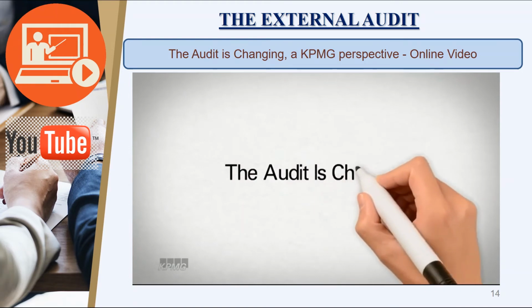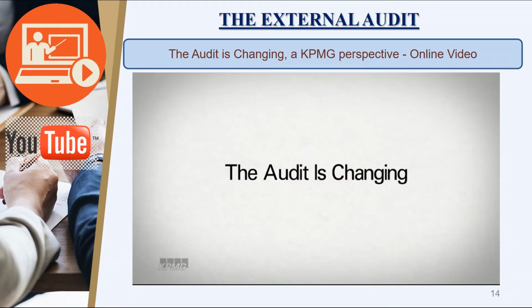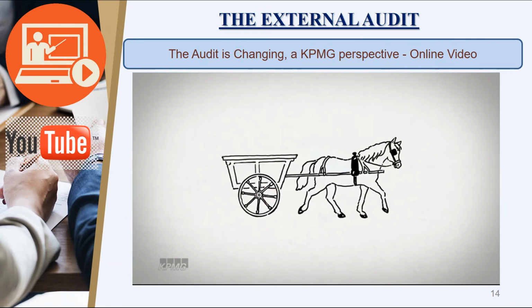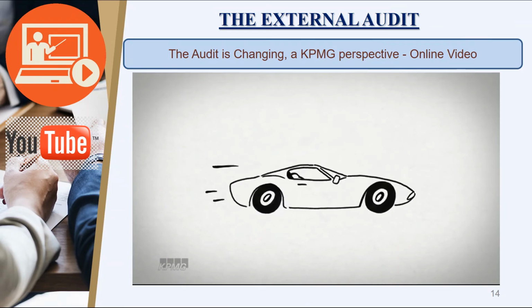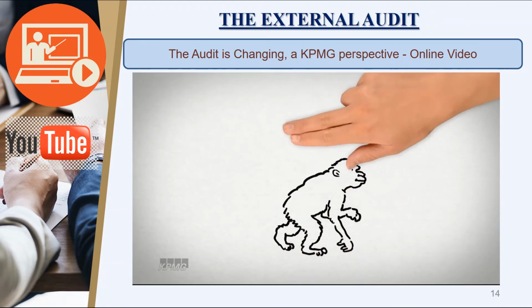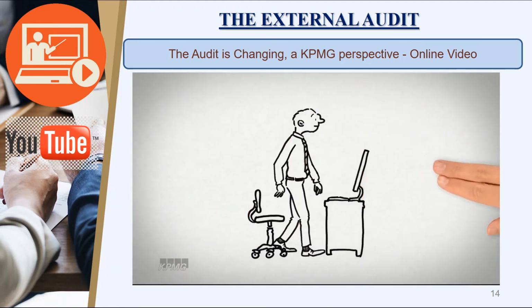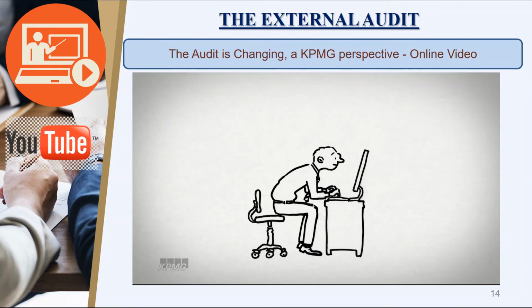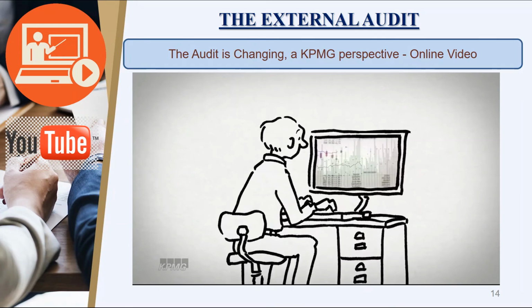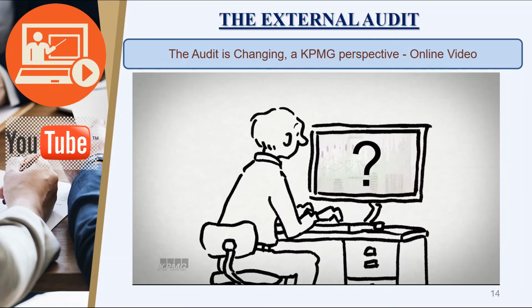When you think about it, everything around us has evolved in some form or another. Our technology has evolved, our transportation has evolved, and we've evolved too. Evolution is progress. It's how we make things better, faster, more efficient, and more effective. So it shouldn't come as any surprise that the audit function is evolving too. But why does it need to evolve?